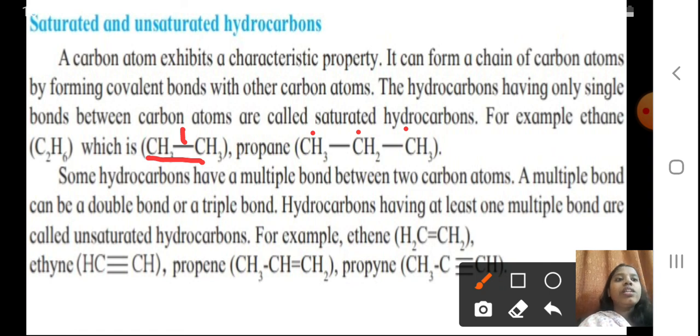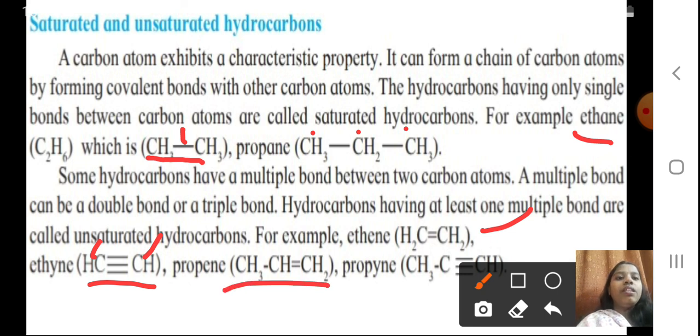For example, ethane will become ethene. Why? Because it has become CH2=CH2. Then you have ethyne, which means CH≡CH. See here, carbon has formed 3 bonds with the other carbon, and for the remaining one we have put the hydrogen, since 4 bonds we have to show. So 3 it has done with the other carbon atom, and the fourth one will be hydrogen. I hope you understood.